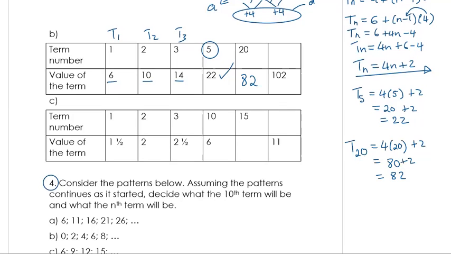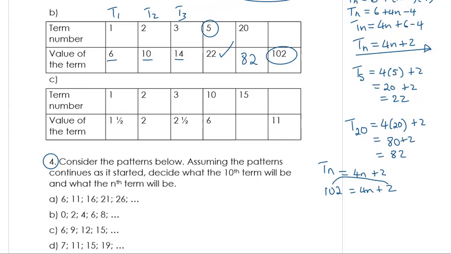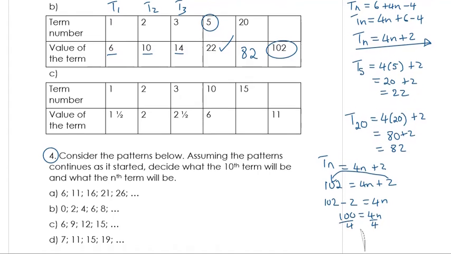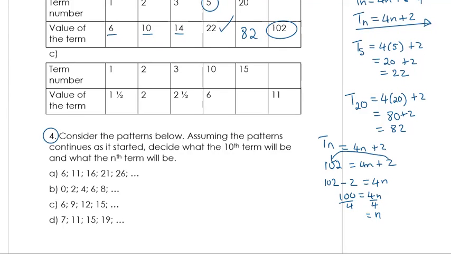And then comes where you have to find what term number is 102. When they've given you the term value, which is 102, then on our equation, which says Tn equals 4n plus 2, instead of Tn we put 102 equals 4n plus 2, because we want to find out what n is. What term number is that? So we start by putting the number on the other side. When addition goes to the other side, it becomes a subtraction. So 102 minus 2 equals 4n, so 100 equals 4n. To get n, we divide by 4 on both sides, and in the end we find that n equals 25.